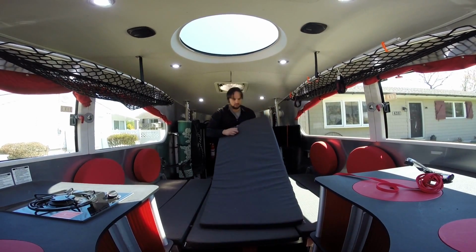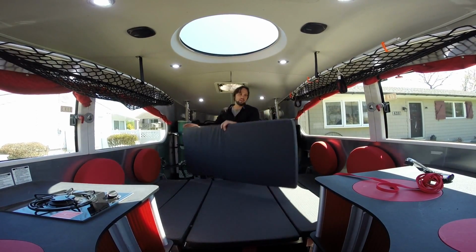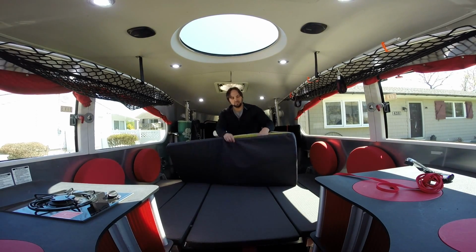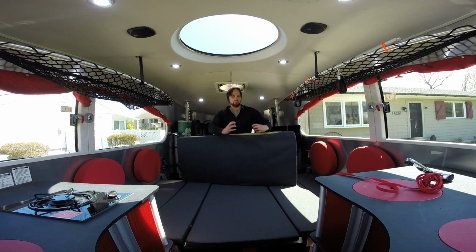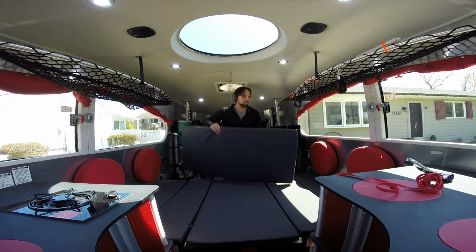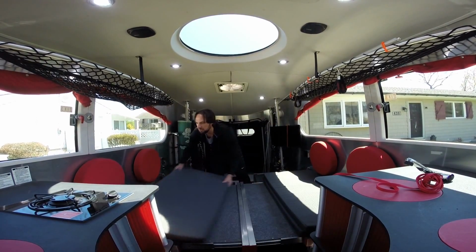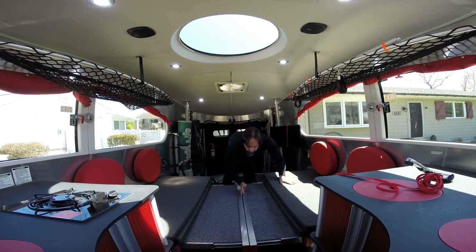And this is all Sunbrella material. And if you ever needed to clean it, just unzip it. There's foam inside. And the plastic is what they use to wrap around the foam to suck it down so they could slide it in here easily. So you don't want to throw the plastic away. But they are very clean. They could get wet and not get damaged. Alright.